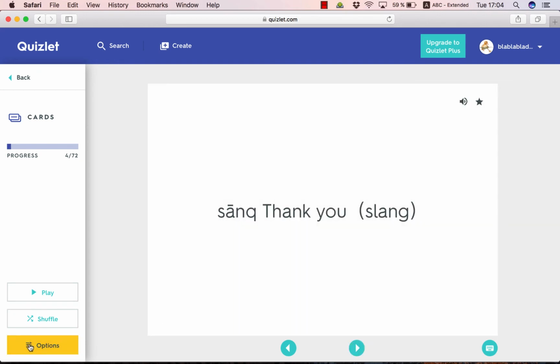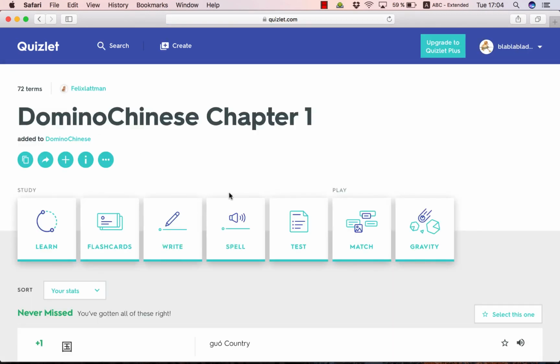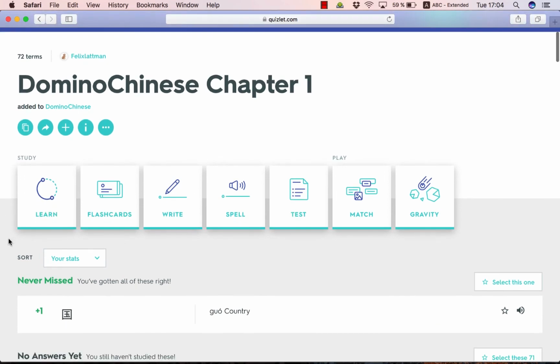And you can also press options there if you want to spice it up a little bit. Write, you simply have to write the characters. I'd recommend that very much. I'd recommend starting with flashcards. And then write, I'd very much recommend as well when you feel like you've gone through the characters a few times. Spelling is sort of the same. You hear the word and you have to spell it out. Test is wonderful. I think you can understand what this means. It generates all the words and randomly gives you 20 of them to answer in a test. And then you can tell me what high score you get.